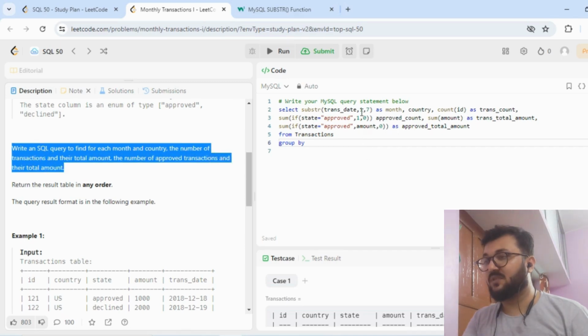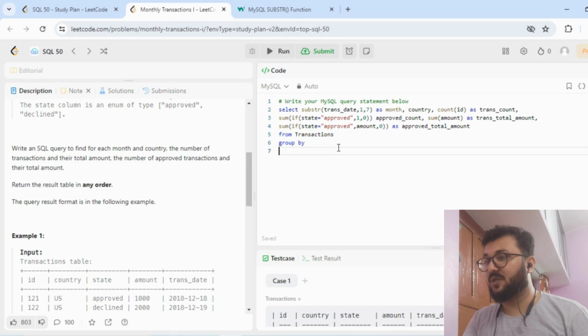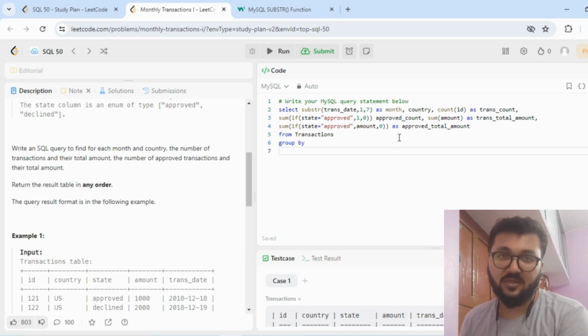So whatever query I am writing, whether the approval amount or the transaction amount, it is all on the basis of month and country. So whatever calculation is done will be based on each month and each country.